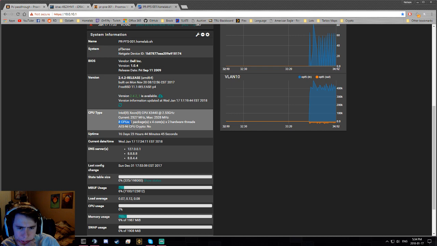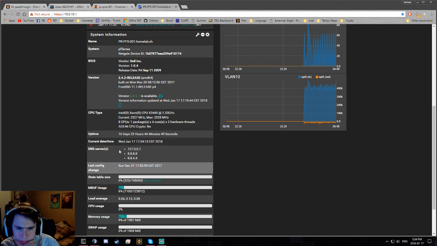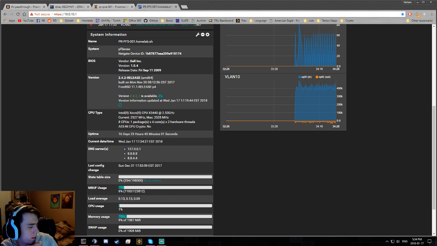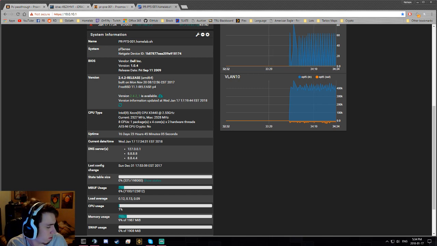Oh, it says 8 CPUs, so it's got hyper-threading. 16-day uptime. I think that's when I switched to hardware. Yeah, I could do that actually. Write down some stuff on a sticky note because you guys give me ideas. Where's my pen?